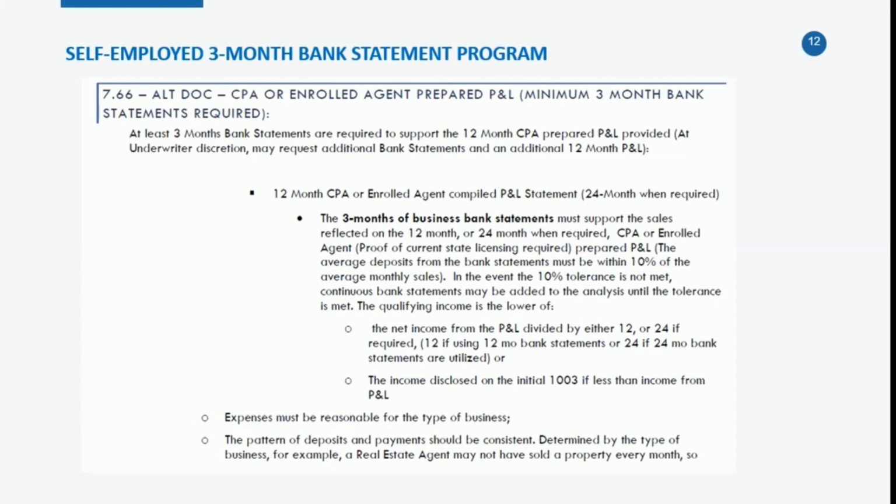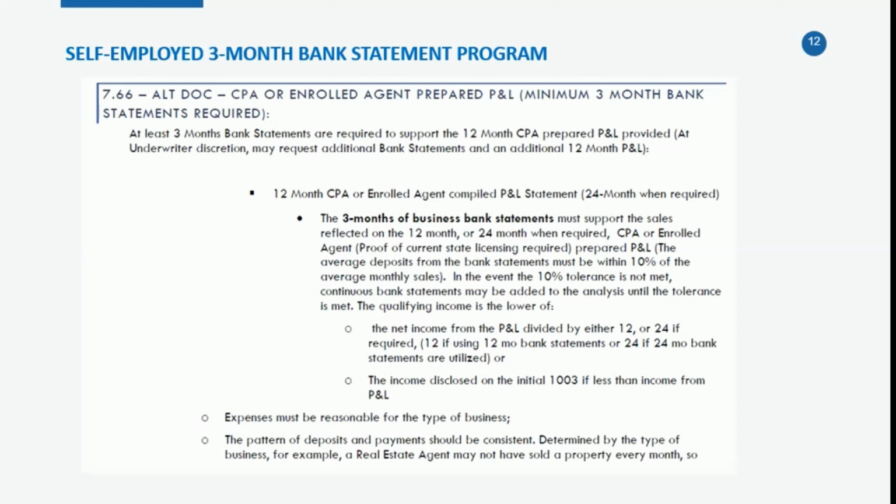It would probably be a lot lower, right? Because if you had 3 months of not being able to do business, and let's say your rent for that location was, I'm just going to throw out a number, $3,000, okay? You're already at a $9,000 loss on that profit and loss statement because of those 3 months that you were not operating. But if I'm doing a business bank statement, I can argue my expense factor and say that it's a little bit lower, and I can possibly get higher income by going with a 12-month bank statement. Does that make sense?